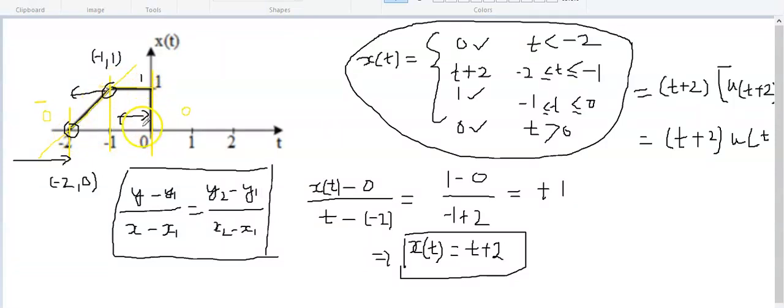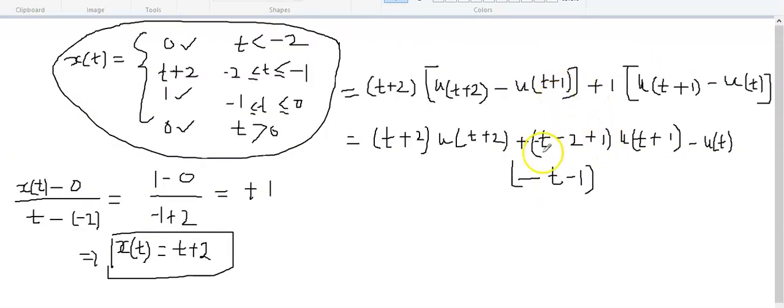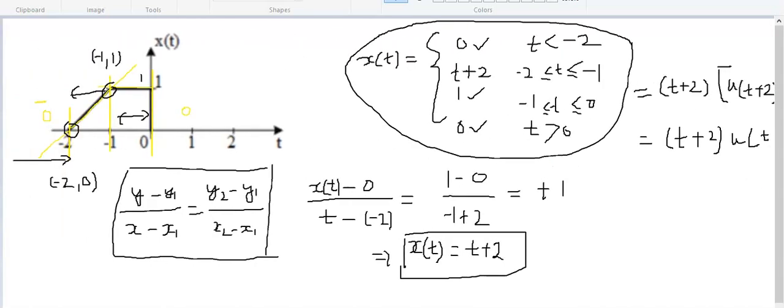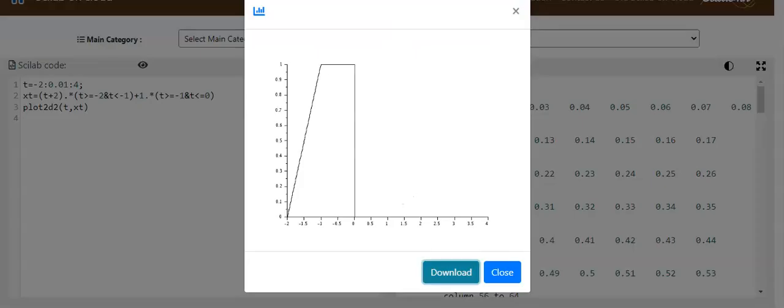सो दिस इज हाउ वी कैन प्रोसेस. देखिए -2 से -1 तक ये स्ट्रेट लाइन है, उसके बाद -1 to 0 1 है, जैसा कि हमने यहाँ पे डिफाइन किया. ठीक है, सो दिस इज हाउ वी कैन प्लॉट एनी सिग्नल, डिफाइन एनी सिग्नल बाय यूजिंग लाइन. सिग्नल है तो लाइन मेथड से करेंगे, एंड इसको हम यूनिट स्टेप सिग्नल्स में भी डिफाइन कर सकते हैं, क्योंकि एनी सिग्नल कैन बी एक्सप्रेस्ड इन टर्म्स ऑफ यूनिट स्टेप सिग्नल. ओके, एंड देन वी कैन परफॉर्म द SciLAB simulation using that.